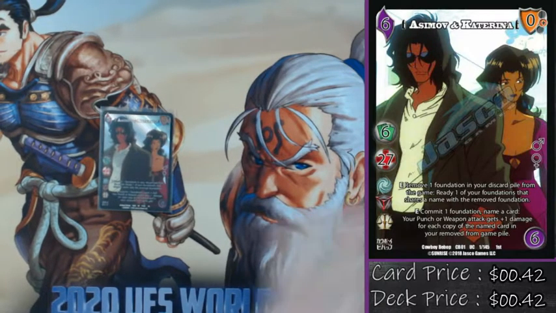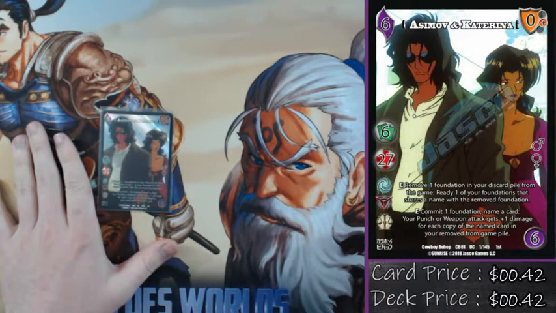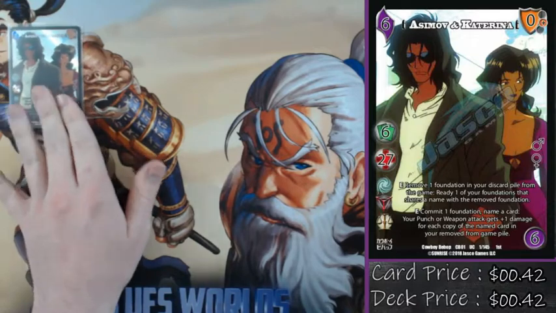And it gets a bunch of damage equal to the number of removed cards in our game pile with a specific name. We're going to name Red Eye Capsule. That's the card we get. And then we can also remove cards from our discard pile in order to ready foundations with that same name. So I can remove a Red Eye Capsule to ready a Red Eye Capsule. Besides that, the deck eventually just hits you for 1,000,000 damage every time that you throw a move.